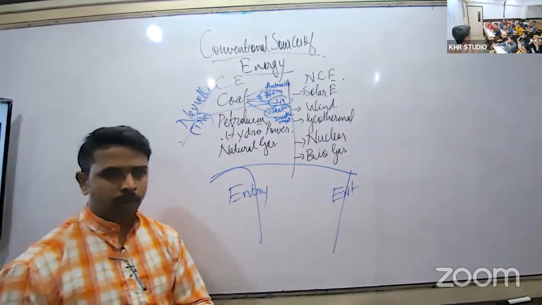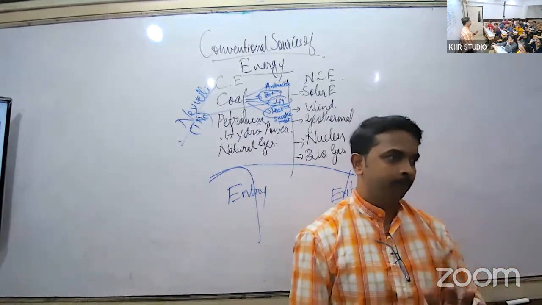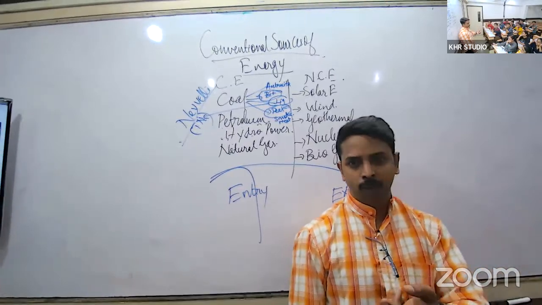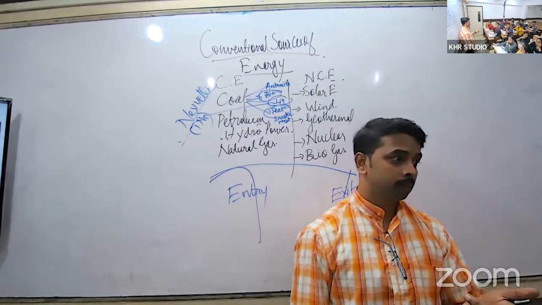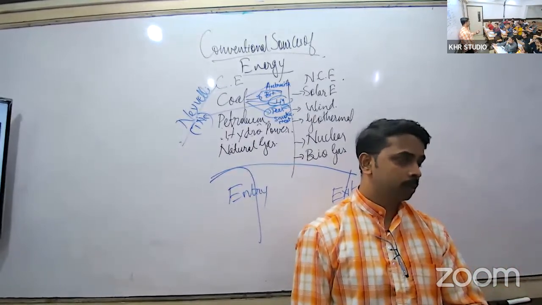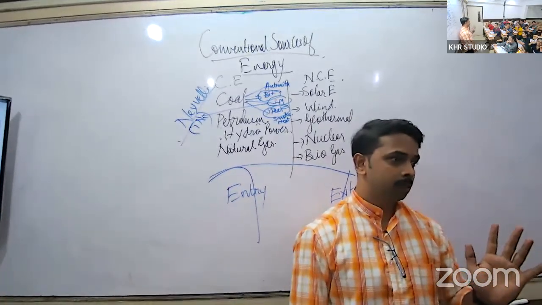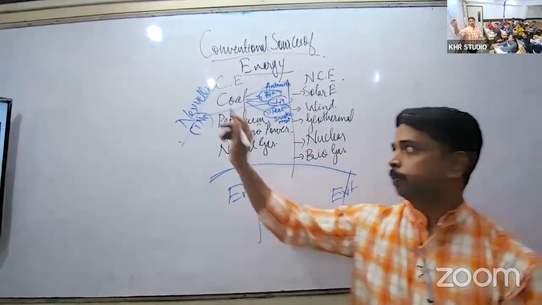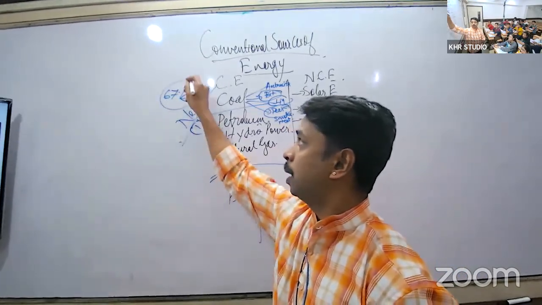How does coal form? Dead, decomposed material, and the internal heat converts them. It's not that light colored substance that you might be seeing in the hotels and that cigarette stuff. That is charcoal. Coal is very hard. It's exactly like a stone. And very, very important for any country's life. We have so many sources of energy, but even today, coal gives not less than 67% of energy requirement, especially to industry.